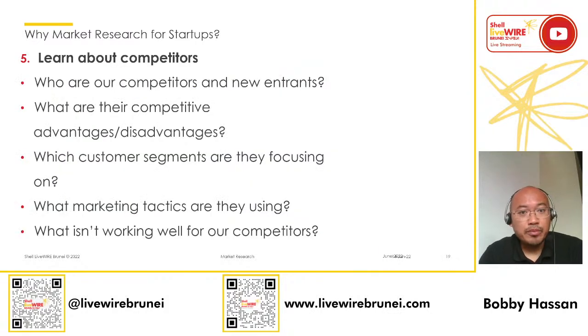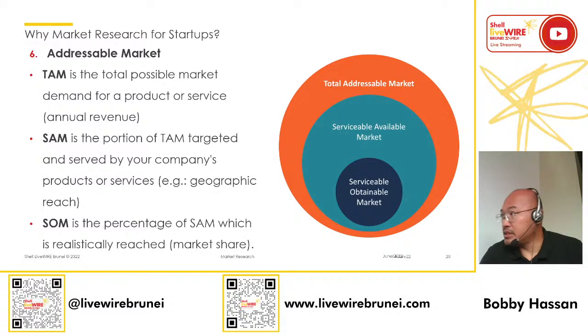Number 5, learn about competitors. So let's not forget about our competitors. Even if you are in a new market, eventually there will be competitors. So you need to identify who your competitors are, who is new in the industry, what the advantages and disadvantages are, and what customer segments they are focusing on. If they focus on one customer segment, you can probably focus on another, so you don't actually have to compete. What marketing tactics are they using, and what isn't working well for your competitors? The more you know about your competitors, the more you can find out how to compete with them more competitively.